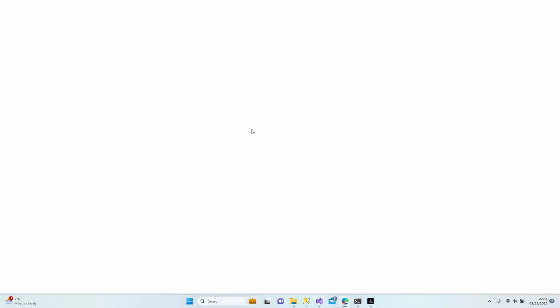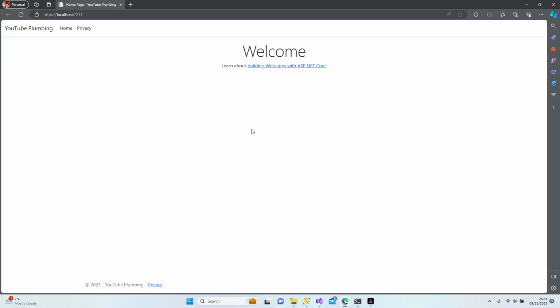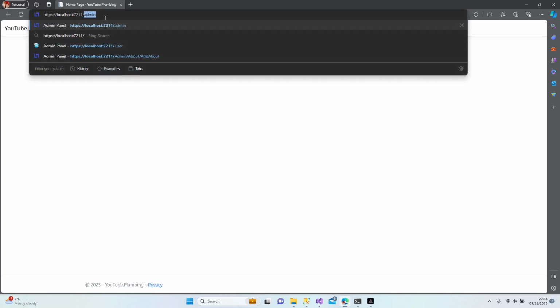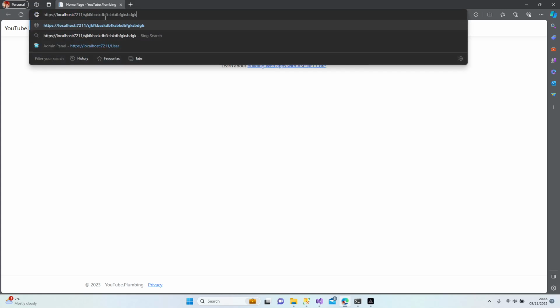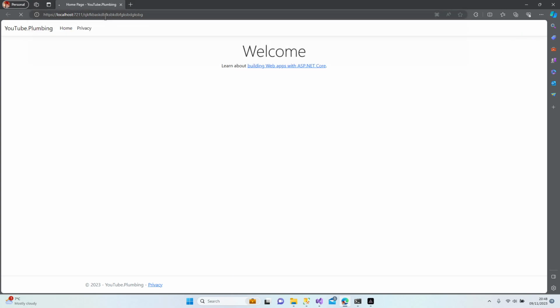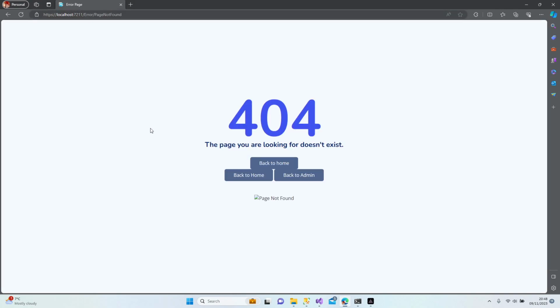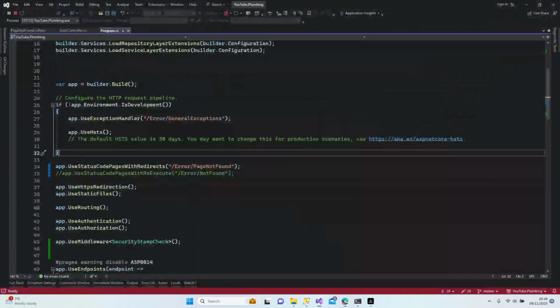If you type an unknown address, it's going to be caught by the application and we're going to be redirected to the not found page like this, for example. So as you can see, our theme has some error, I guess, but we were directed to here. This page not found.